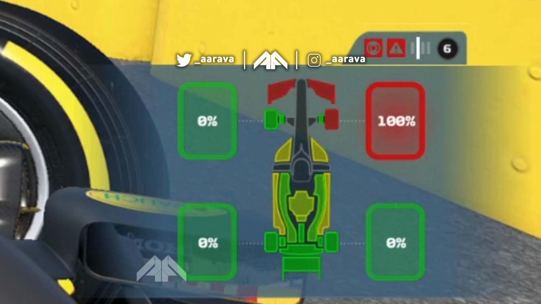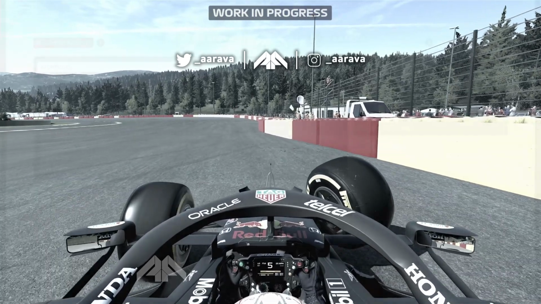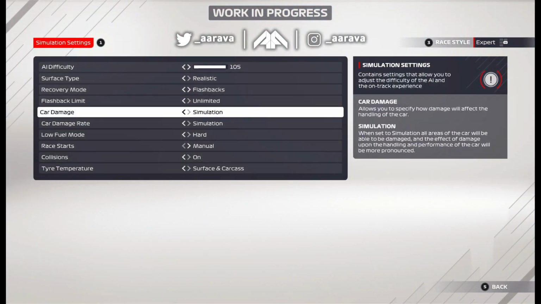So there's 2 elements to the floor: the outer floor, the inner floor, and then the bargeboard area. So 3 new areas you can break the car with on the sides, and that is damage you just really don't want to ever get, but you can now in F1 2021.